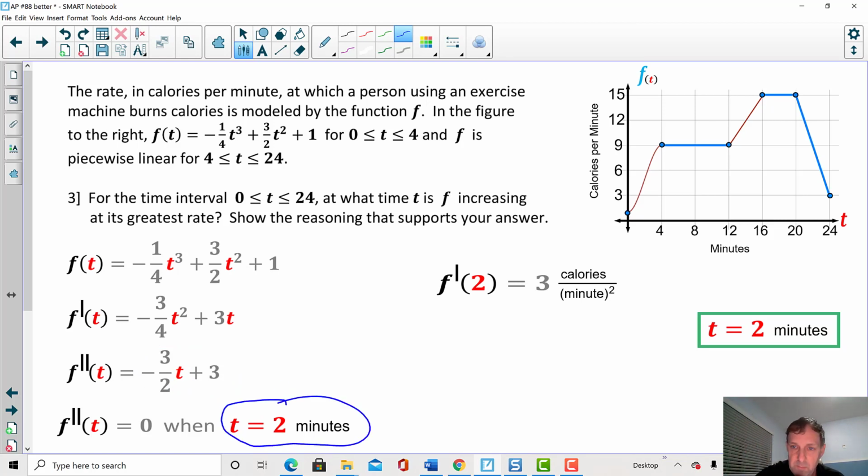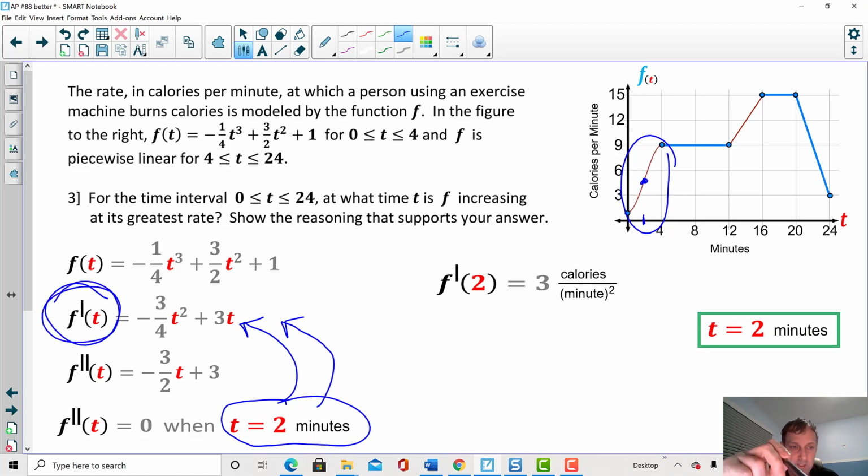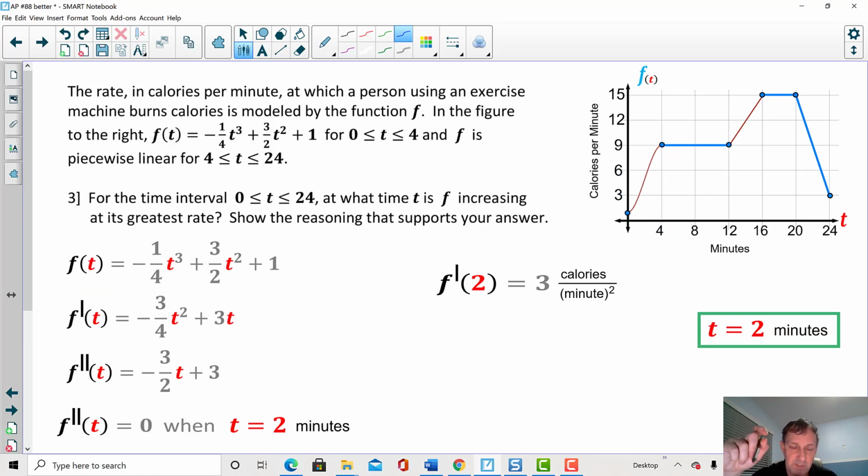But that's going to be kind of like your critical number. When t is equal to 2 minutes, that's this spot right here, that's going to be a critical number, and that'll tell us about f prime. It's going to be a max or min for f prime. So we already know that f is increasing on that interval, but now this tells us that there's going to be a max or min at that spot for f prime. So the slope is either going to be a biggest slope or a smallest slope at that spot. When I say slope, I'm talking about this function here. This function is the slope of f. So this is a very, very tricky one.